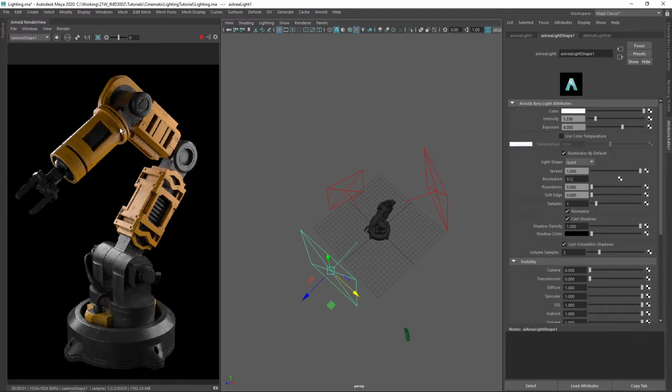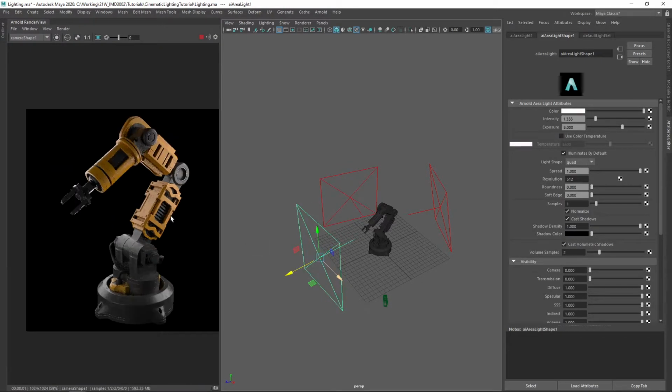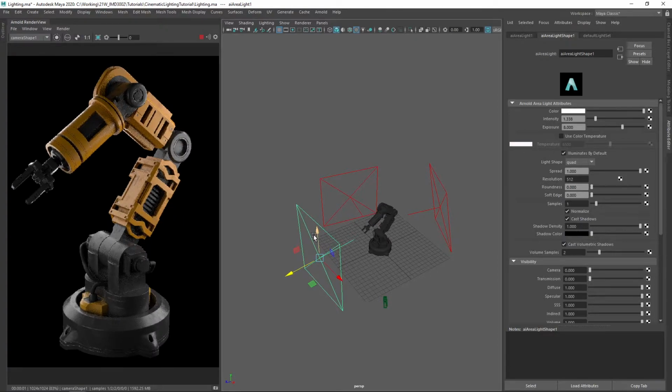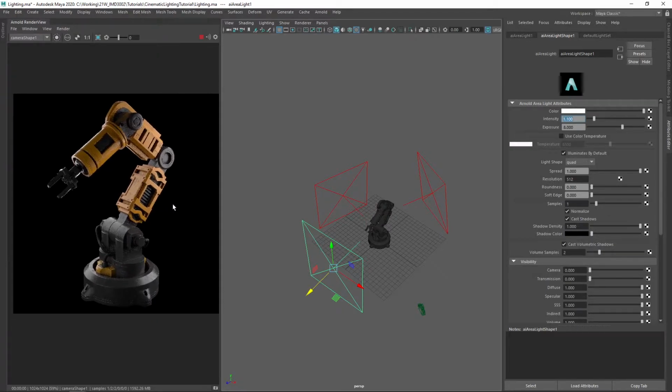But yeah, that is looking pretty good. I might soften the backlight slightly just by increasing its size. There we go. Not half bad. I am liking this. Right, just in case you're curious, that's what it would look like without any fill light. Let's bring that back 1.3, 1.2. Something like that is working. I think that's pretty good.